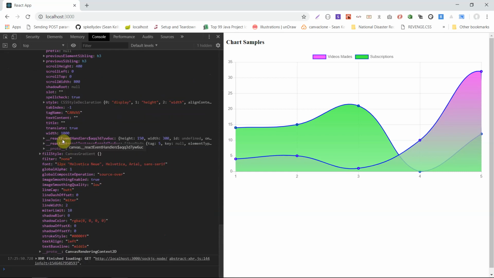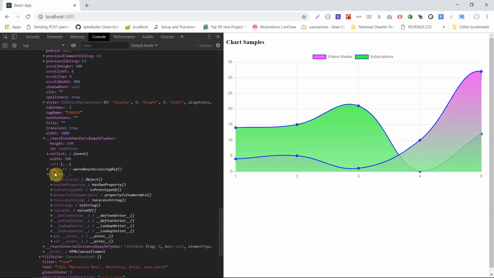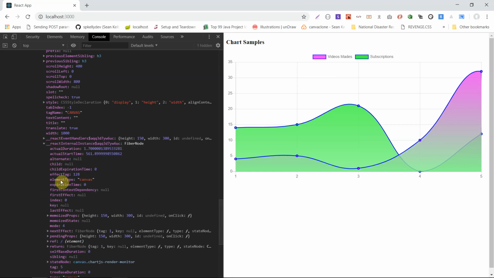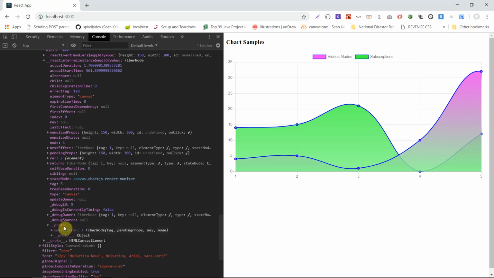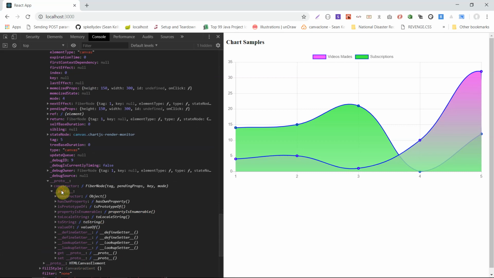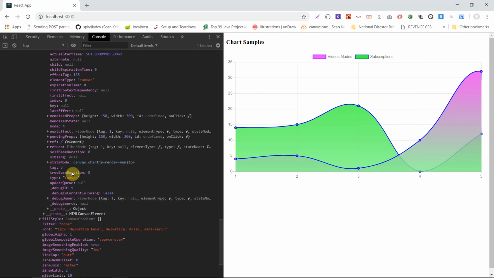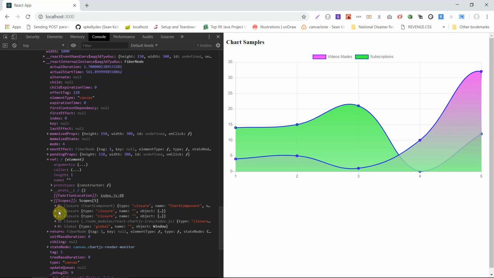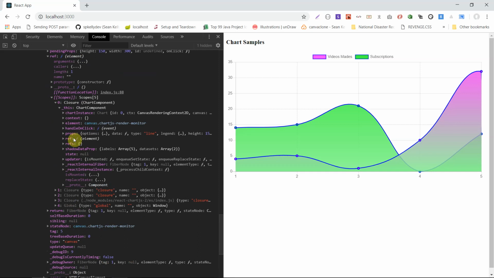You know what? It actually might just be this React object. Yeah, it might be a better idea to just wait till later, but this React internal instance, this has a proto object, and we should be able to get the refs from it. Here, if we do ref, here we go, scopes, and then it would be this chart component, and then this. So here's our chart instance.